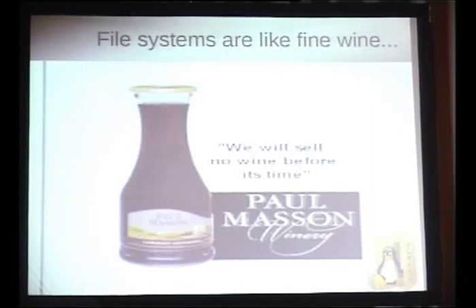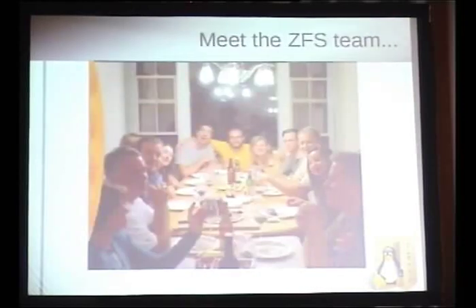Just to prove these are the kind of numbers it takes — let's meet the ZFS team. This is a picture from Sun's ZFS slide deck, and you can see around a dozen people. I talked to Val Henson, who was on the ZFS team for a while. Sun started working on ZFS in 2001, announced it in 2005, shipped it in Solaris 10 in 2006. It's only been in the last year or so that sysadmins were really confident putting their critical data on ZFS. Sun probably put close to 100 engineering years of effort into it.